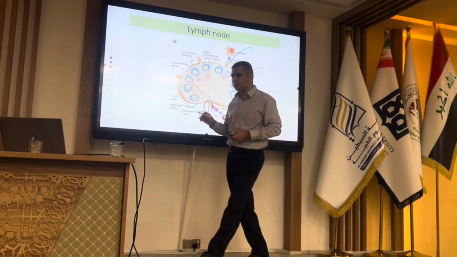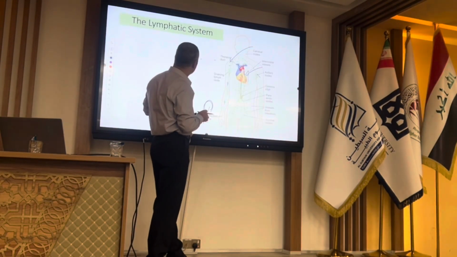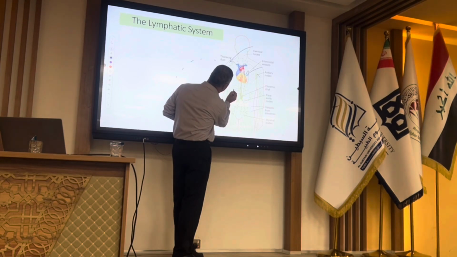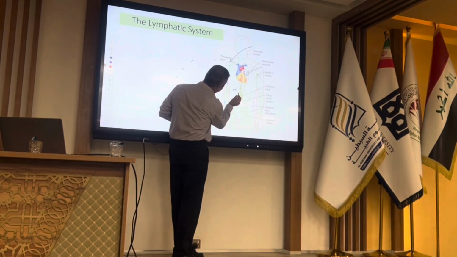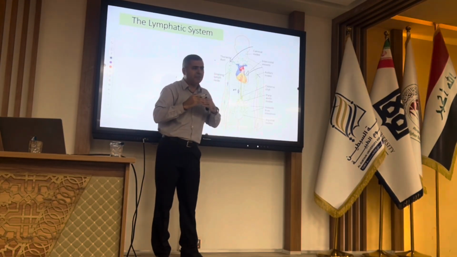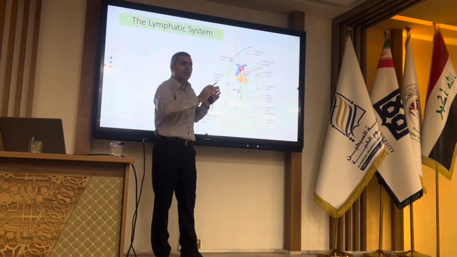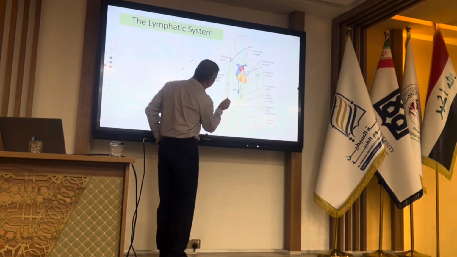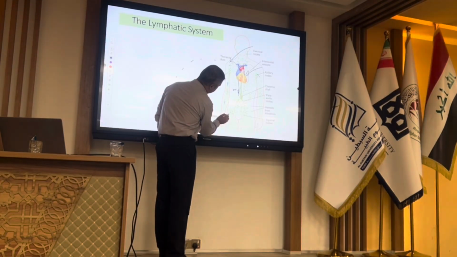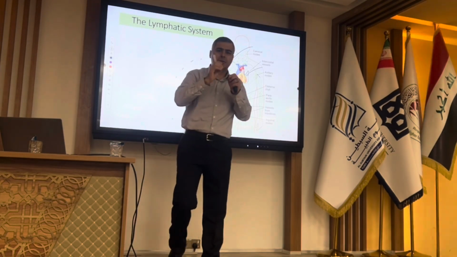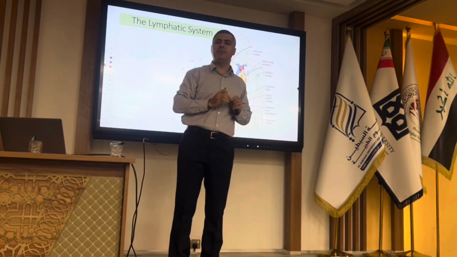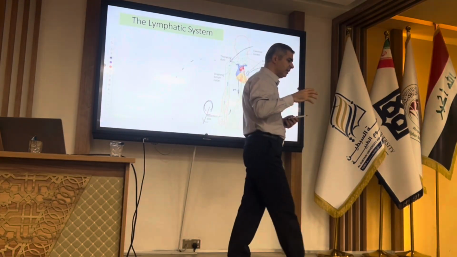And it is important to know that, for example here, this one is an afferent lymphatic vessel for this lymph node, and this one is efferent. The efferent of one lymph node is the afferent of another one because they are alongside the lymph nodes. For example, here again, we have an afferent of this one, efferent of this, and afferent for another one.